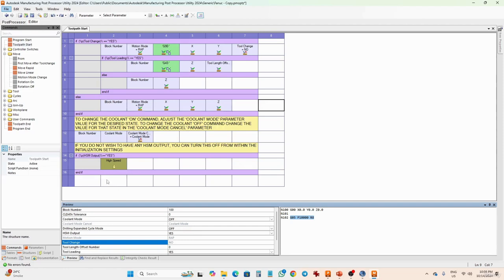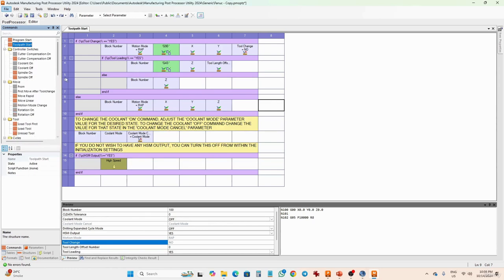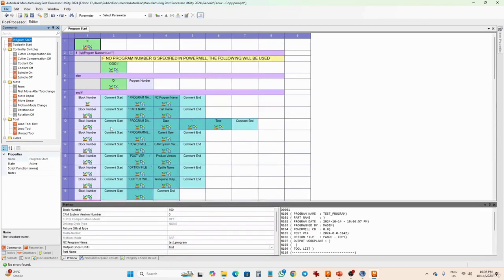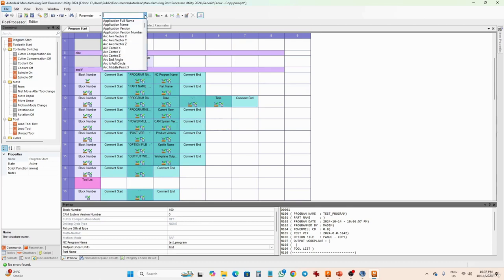So let's move on to the other operation. Like we have a 3-axis machine, and if you want to make your machine more usable, we have some other options available. Here we have some options like arch, cycles, tools, and some control switches. We have all the instructions being shown here. So here are the parameters as well.